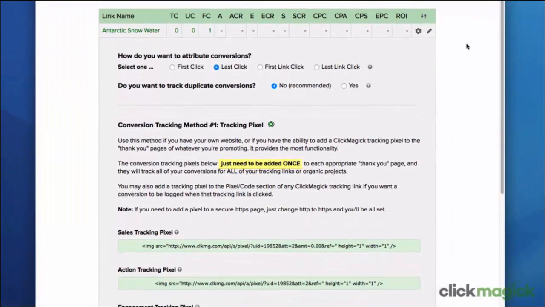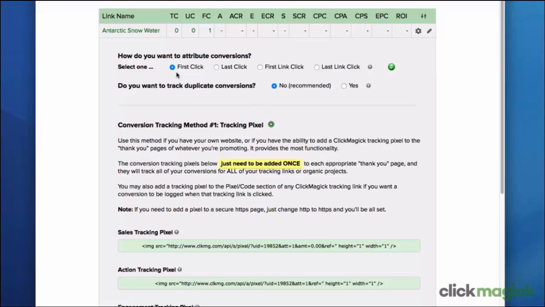Normally, for the first conversion in a funnel, you'll want to use the action pixel, which is right down here. By default, this pixel is set to record its conversions to the most recent tracking link that was visited. But when we insert this pixel into the pixel code tracking link, the most recently visited tracking link will be the pixel code tracking link itself. Obviously, that's not the tracking link we want the conversion attributed to. We want the conversion to be attributed to the very first tracking link, the one at the start of our funnel.